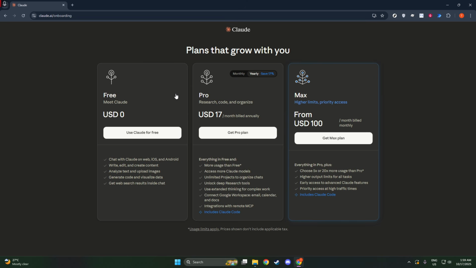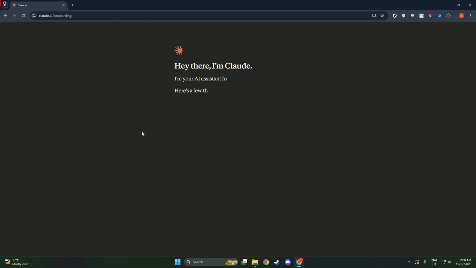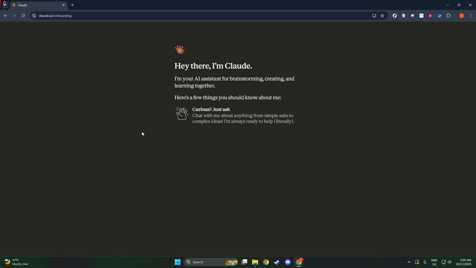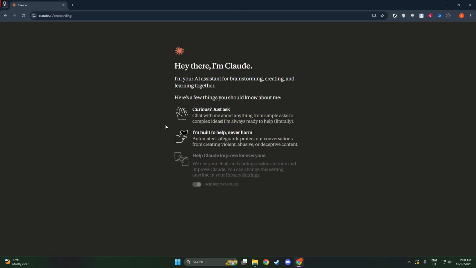With your email, and potentially your phone number, verified, you are now in the clear to log into your brand new Claude account. For logging in, you'll use the credentials you set up during the registration process. This could be a combination of your email and a password, a code, or simply continue through your Google account if that's the route you initially took.